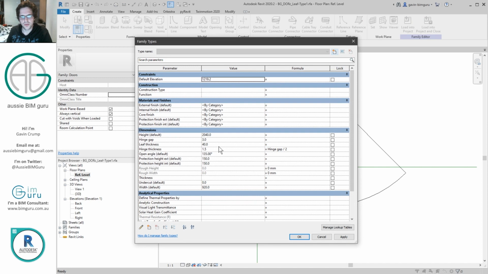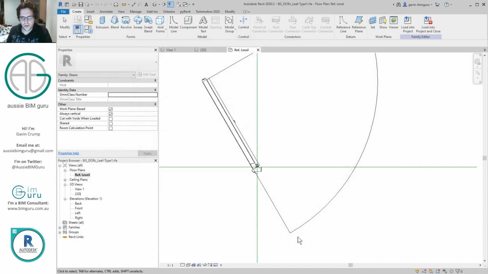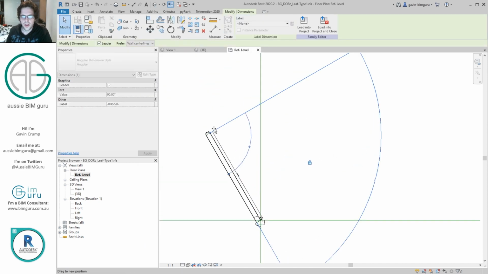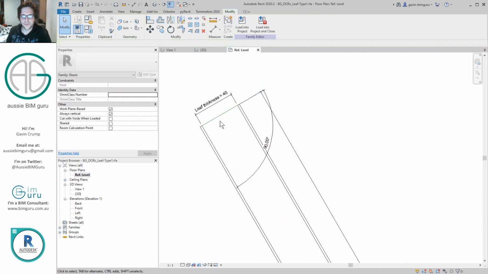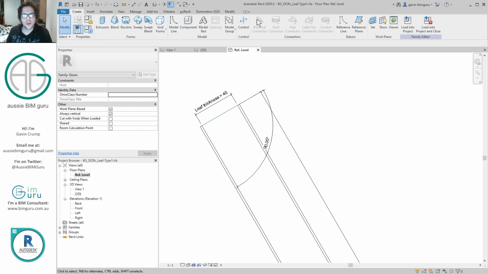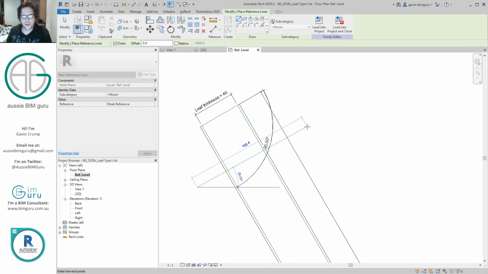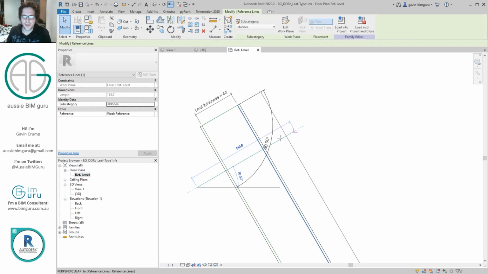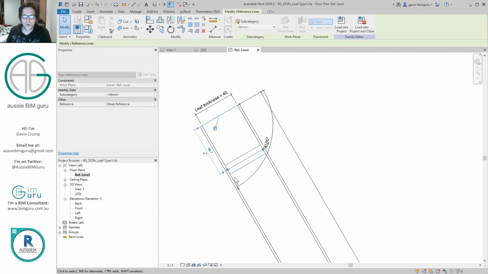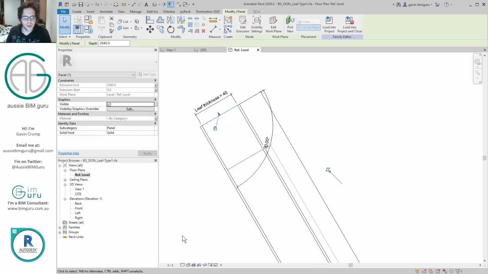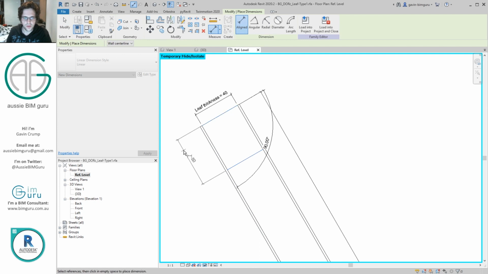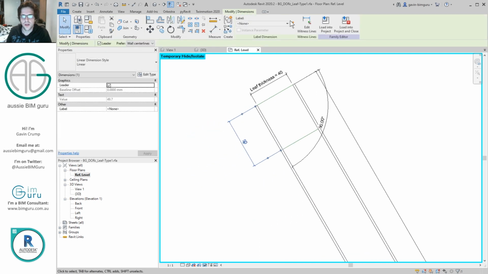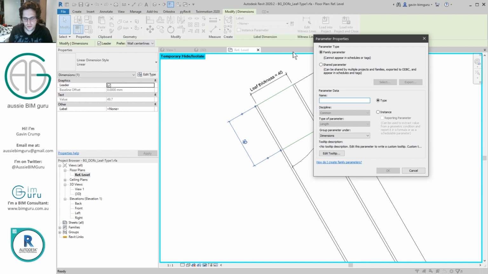So what I'm going to do is set myself to probably 60 degrees first, and I'm going to start working with the end of the door. So I'm just going to move this 90-degree constraint in a little bit more. What I need to do first is create a reference line, and I'm just going to create it pretty arbitrarily, but then I'm going to pull it back to the 2 reference lines that are being hosted by the family. So I'm going to hide my door leaf, and I'm going to try and dimension between the 2 reference planes. I'm going to add a dimension here, and I'm going to call this handle inset, and make it instance based.